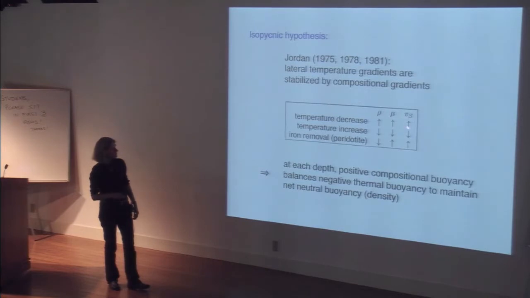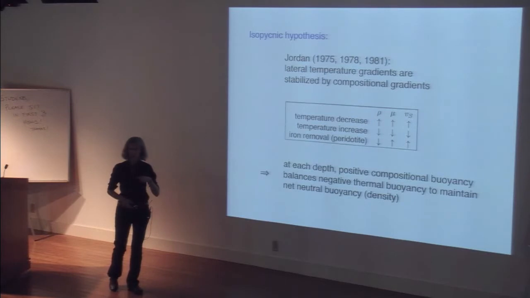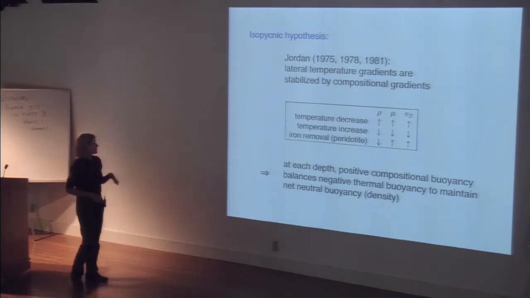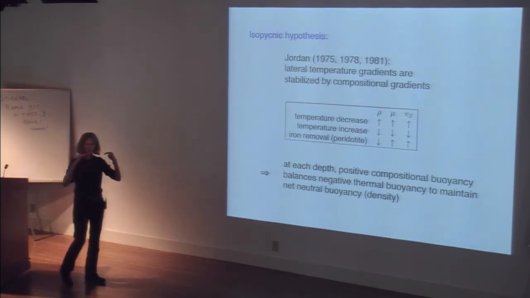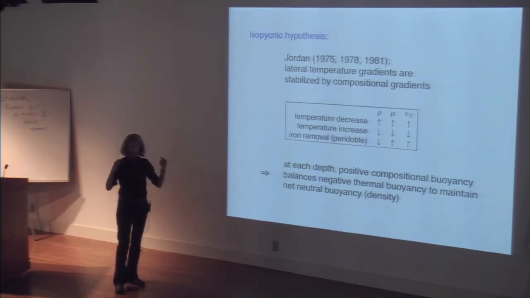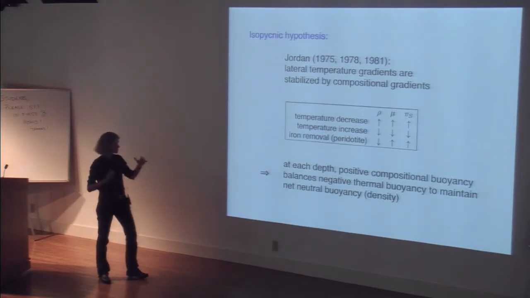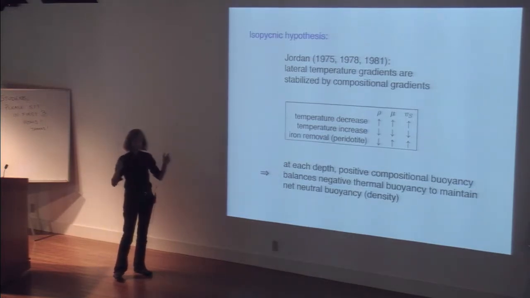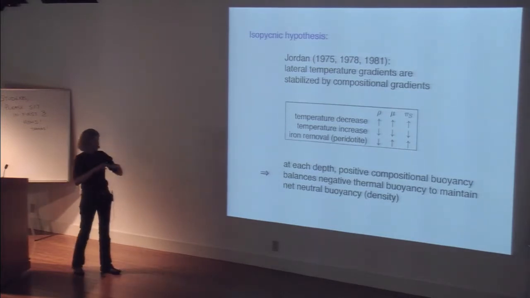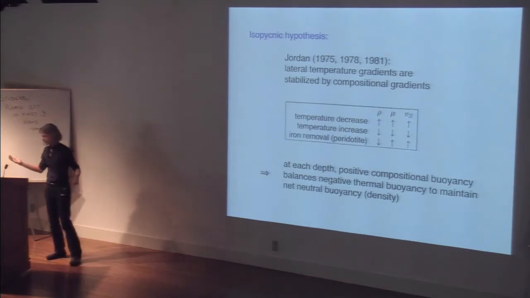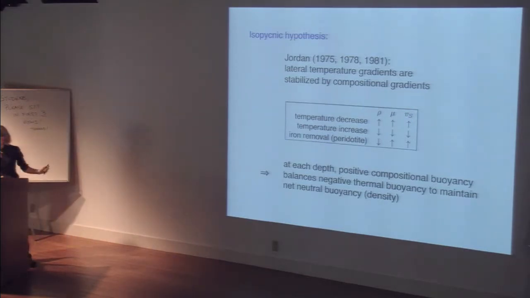Turns out both of those things make the shear wave velocity go up. So we could get a very fast shear wave velocity while balancing our density so that we don't get this huge anomaly. Now, this is a very special thing, right? Because it means that to get no gravity signal, you have to very carefully balance exactly your temperature perturbation with your compositional perturbation. And the strict interpretation of this so-called isopycnic hypothesis is that at each depth, those effects cancel each other out. So let's just say that's what works.